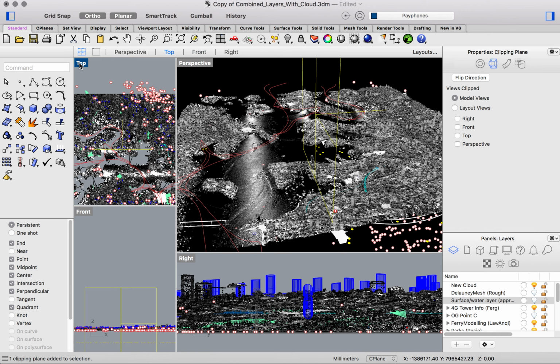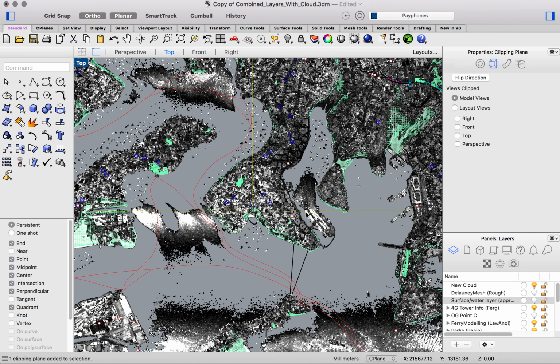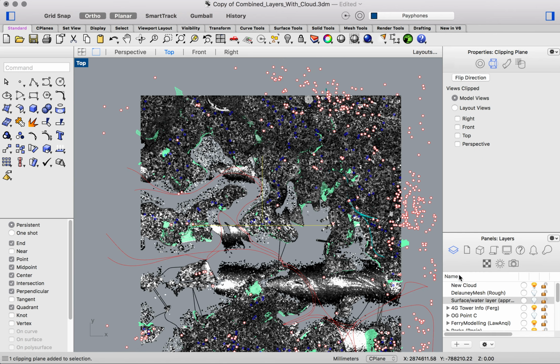So what you're going to want to do is then, for example, perhaps go to top view. Here's the clipping plane. I'm not sure if you can see it, this yellow line. And the first thing we're going to do, and it's quite important, is make a layer which is called clipping plane. Also so that I move the object to this layer, so that we can actually find it, that people opening the file realize there's a clipping plane, and so on.